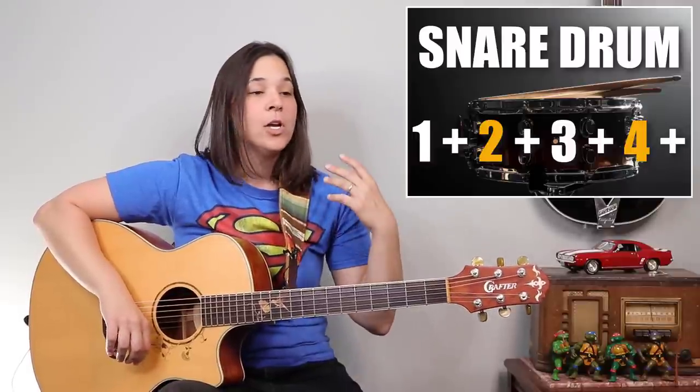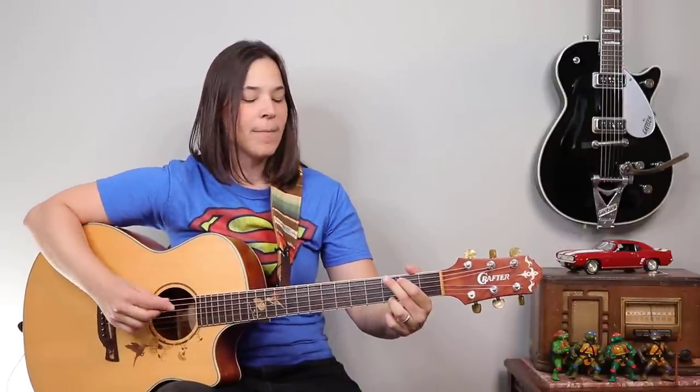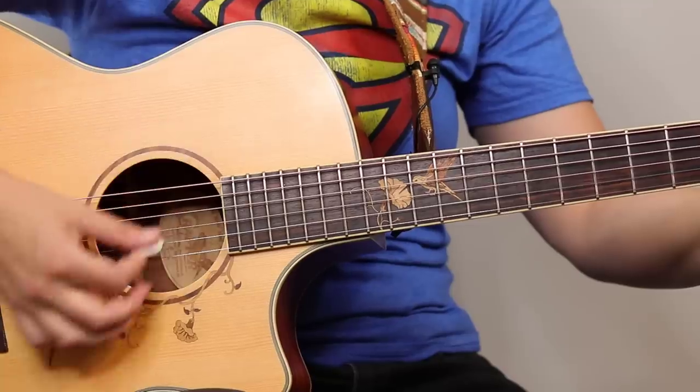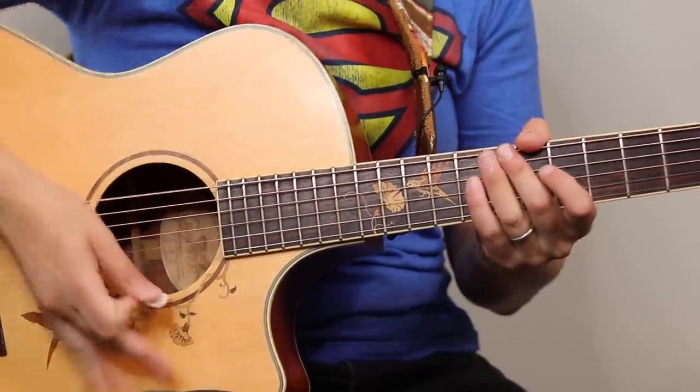So usually when you listen to a song, the snare drum hits on 2 and 4. So depending on what song you're playing, you might want to go more aggressive with your hitting, or you might want to be more subtle. You might not need that full whack. So going back to the aggressive one, it's the same thing. 1 and I'm just, bam, I'm hitting the guitar.